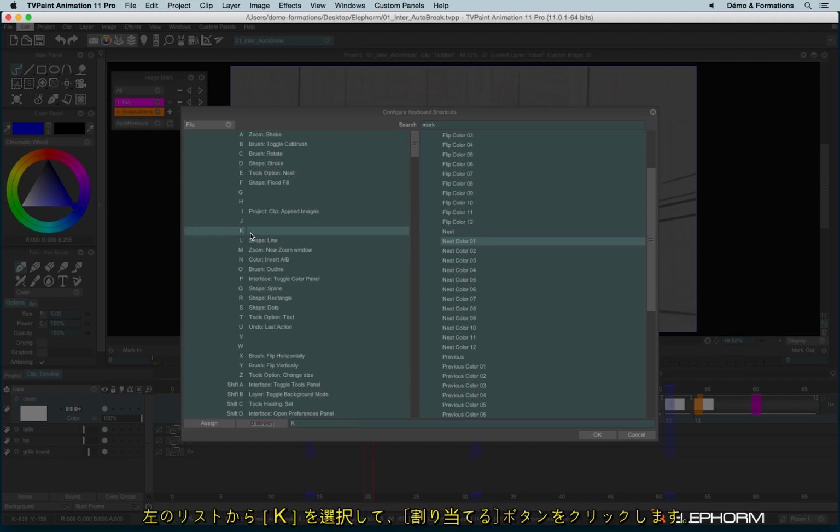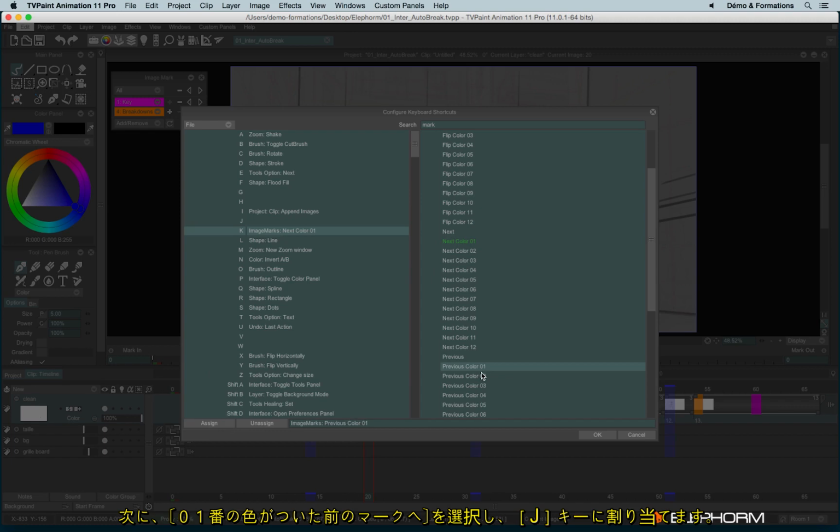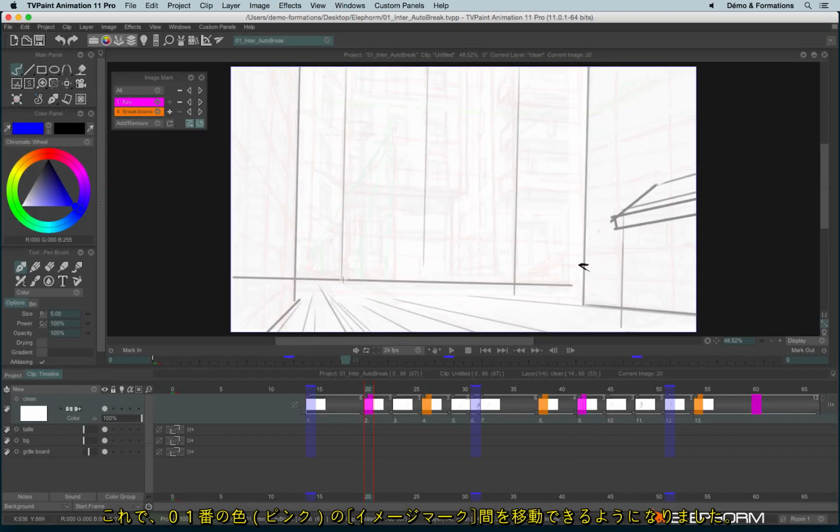I will use K on my keyboard, so I select both and I click on Assign, and then I will do the contrary. I will go to previous color one and I will assign J and then assign both, and I click OK, and I can move between these colors only.